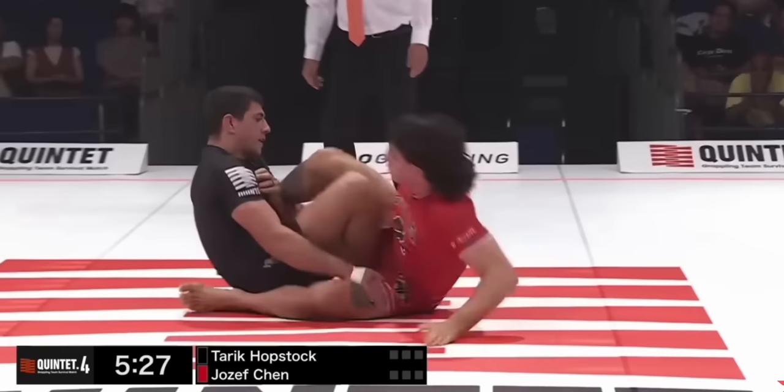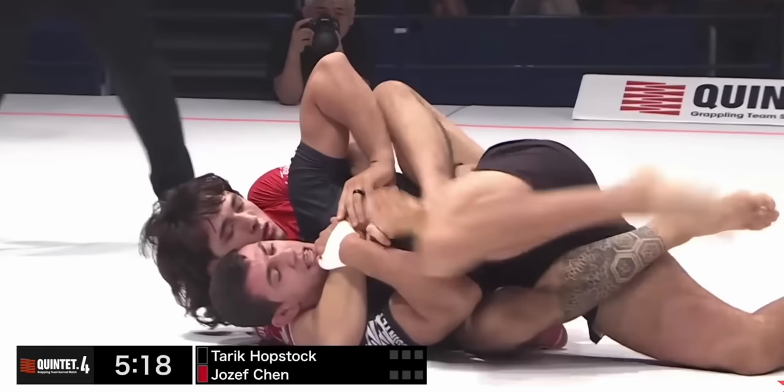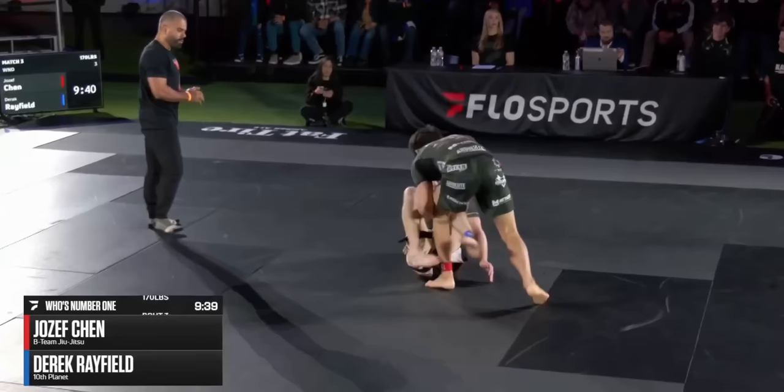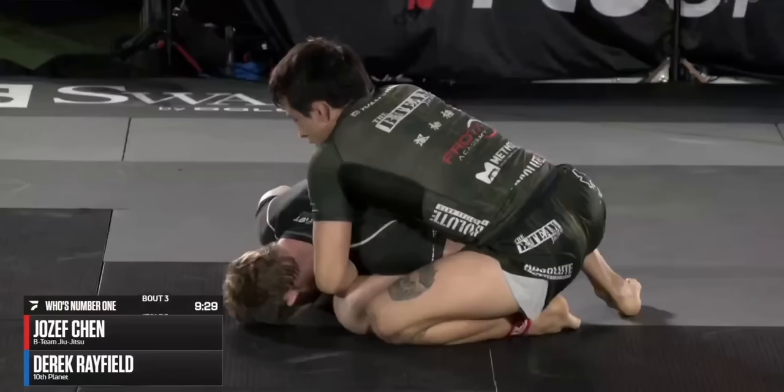Because Joseph has such a wide range of skills, he can go into a competition with confidence from almost any position. So if someone enters into his legs, he has the ability to not only defend but counter. A sequence that comes to mind: in his W and O match against Derek, he was doing his high step passing, Derek threw his legs to outside Ashi with a scoop grip, and Joseph just accepted the entanglement and went in for his back take — and he ended up taking his back. It just shows how comfortable he is with people entangling his legs.